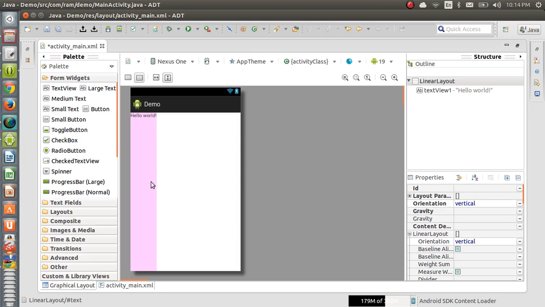So according to this, text view is a content for the layout. According to this content, it's wrapped the layout. That means you'll see it's occupied only this much width. That means the entire screen is this much width only. But in the application, screens cannot be like this. They should occupy the entire width of the available screen.